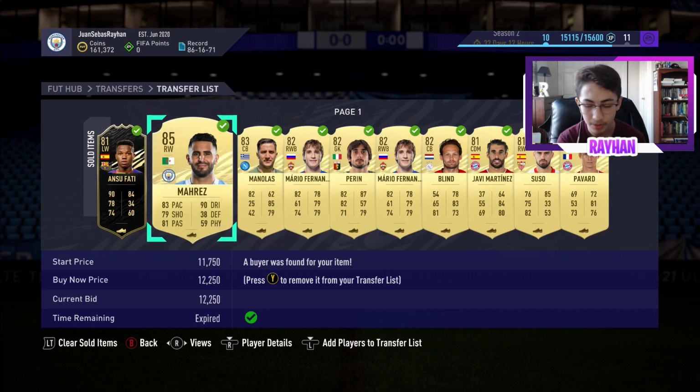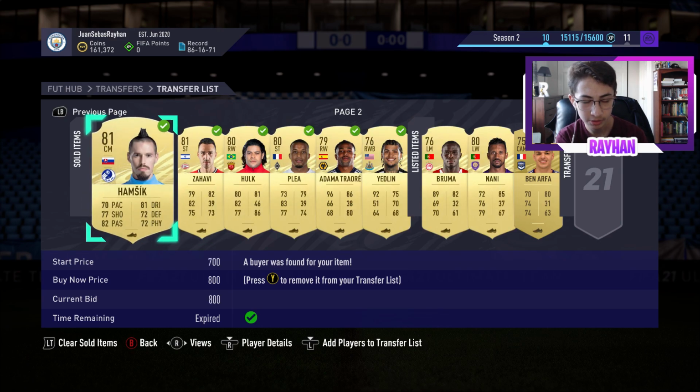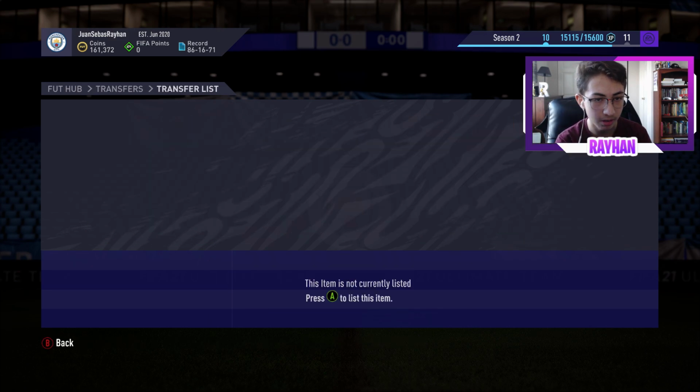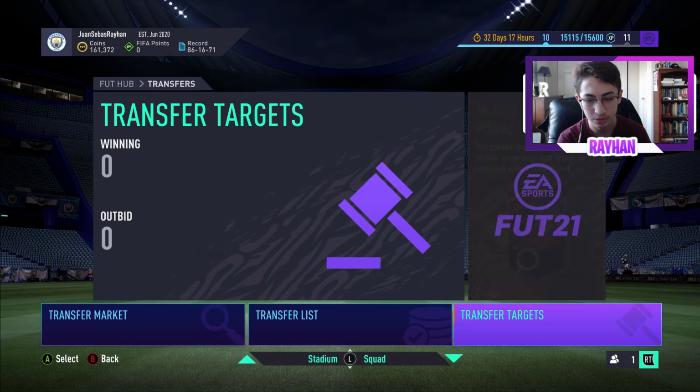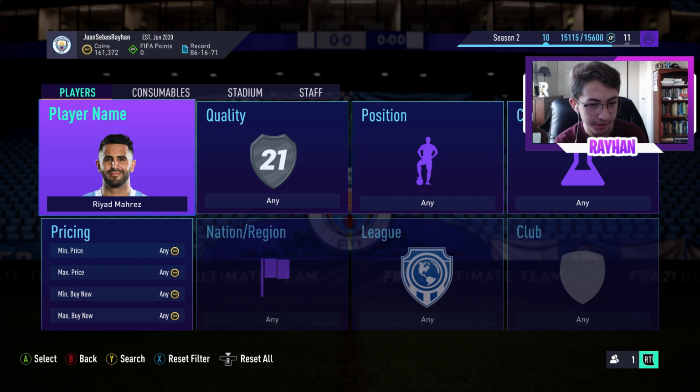For instance, Mahrez, if you guys saw the Man City game, he scored a hat-trick. He had a great game, which means he has a really high chance, I'd say at least an 80 to 90% chance of getting a team of the week card. And as many of you guys know, players that get a team of the week card, their base card goes up more because it's no longer in packs. So yes, although he already does have a team of the week card currently out, his base card will continue to rise. So yeah, let's go ahead and let's try to get Mahrez.